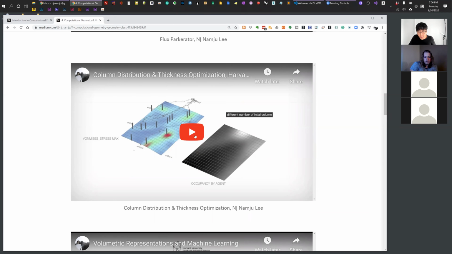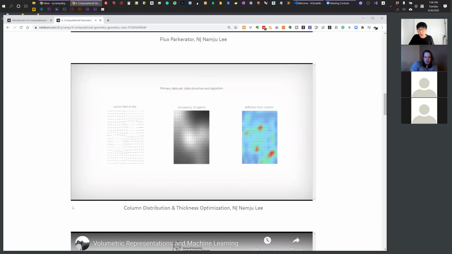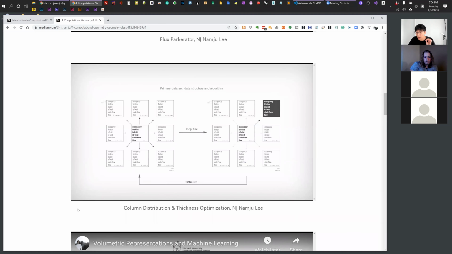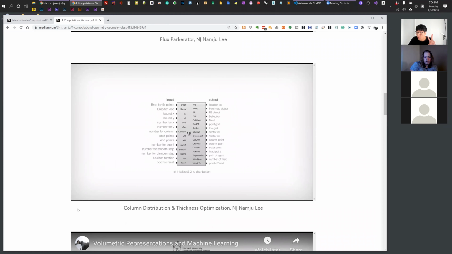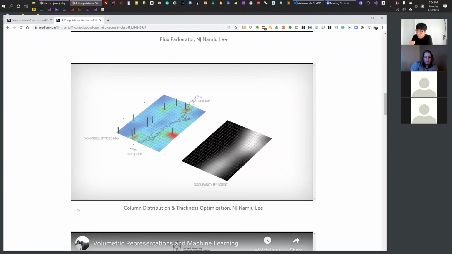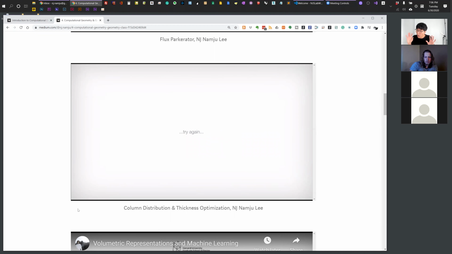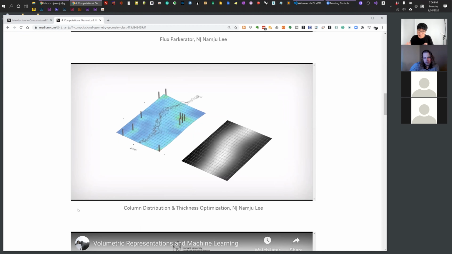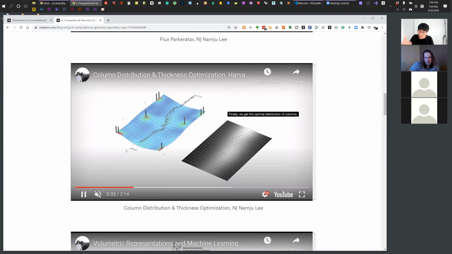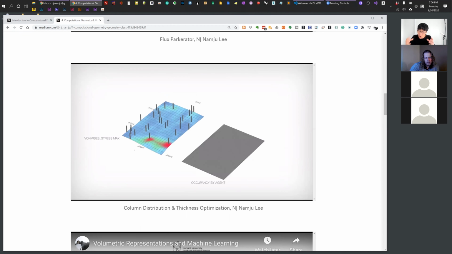And then this is the second research I did. This is more about an optimization problem. We have two different types of rule. One rule is we have a column to support our ceiling, and the ceiling needs to find the best place to support it. At the same time, we have particles representing people. They try to push the column, and the column is trying to look for the place to support the ceiling. As you can see, we have multiple iterative trials to find the best configuration in terms of the location of the column.